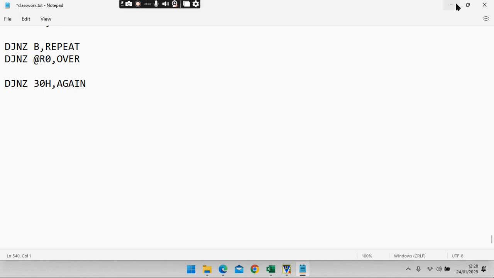Because there is an instruction called MUL, you can multiply directly 5 and 2. Any 8-bit number with any 8-bit number you can multiply. But you should not use MUL. That is the condition.